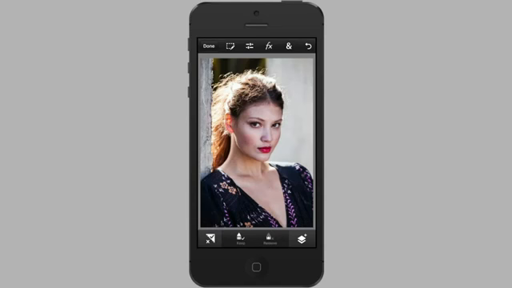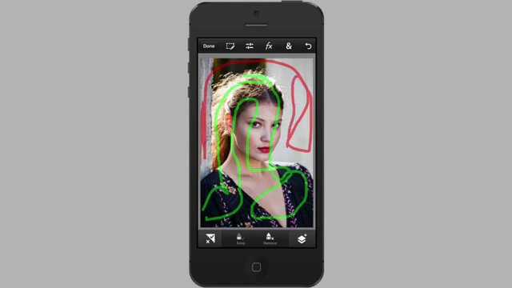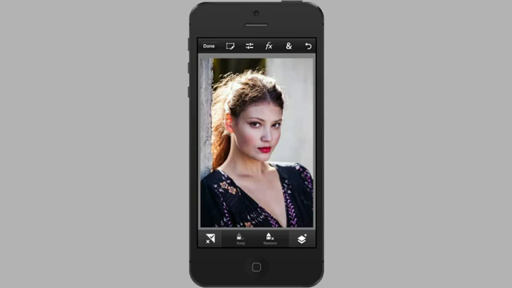So when I grab the scribble selection tool, I have two modes, keep and remove. I'm going to go ahead and start with keep. And all I'm going to do is kind of scribble in the areas of the photo that I want to keep. So if you've used the tablet version of Photoshop Touch, it's the same feature. Now I'm going to go to remove and scribble in the areas that I don't want. I don't want the background. And then once I'm done, Photoshop Touch will update the selection based on my scribbling. And I may need to do some additional work, but it actually looks pretty good.